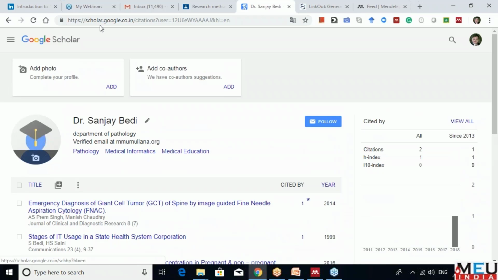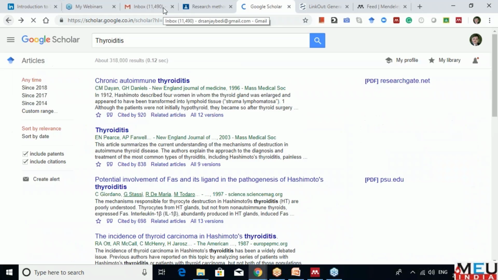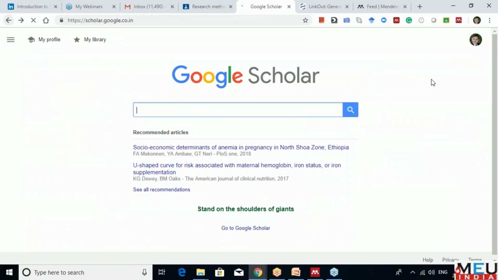This is useful when you do NAAC accreditation, etc., where they want that H index or National Institutional Ranking Framework. For that you need an H index. So all these things are available only in Google Scholar. But for that you should have an institutional email also, which has to be verified. There are certain rules for this.